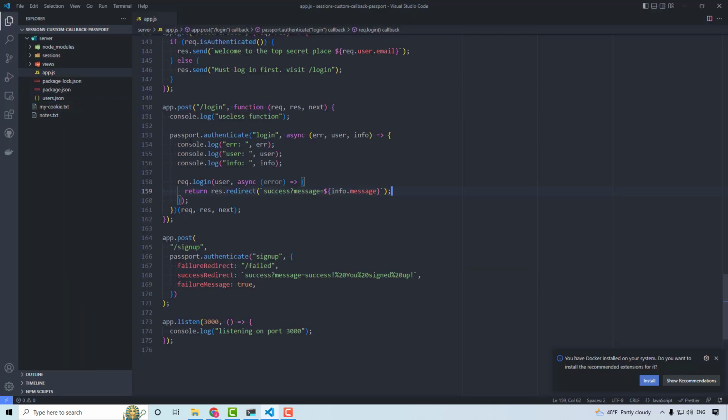Okay, so the next step is to make the sign up function, the sign up here, also have a custom callback. And the other thing to note here is that if you didn't return a redirect or a response here, you could continue adding functions.